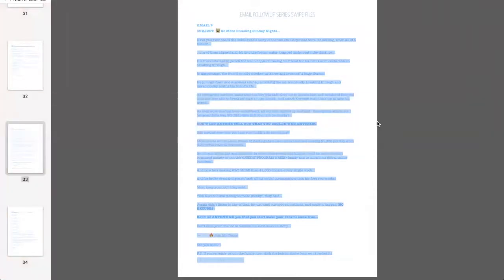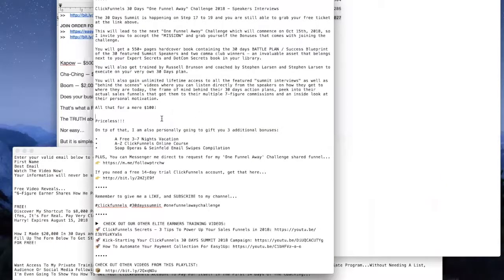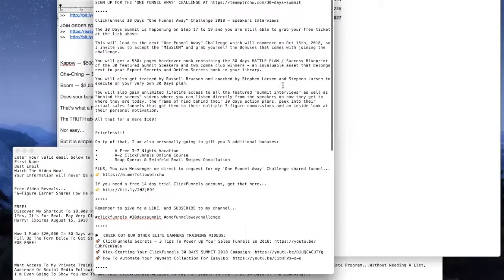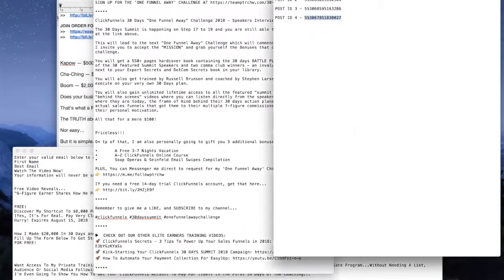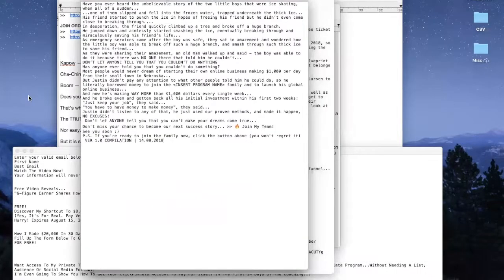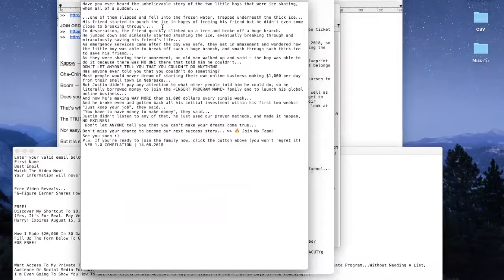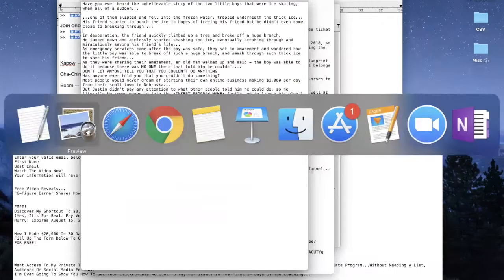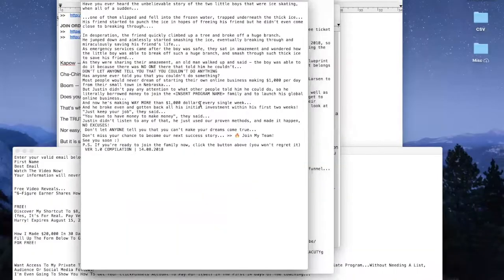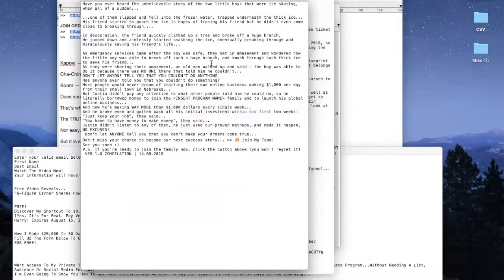I put it in the plain text. Let me see. Plain text. Because if I don't do this, the moment I copy it from here, I'm going to copy the formatting as well. So I do not want to copy that formatting into my email. So I normally put it into a plain text format.